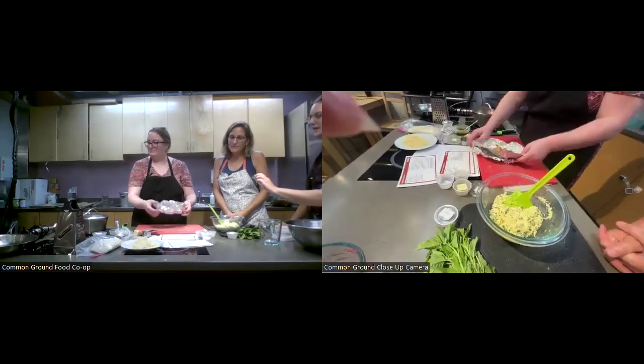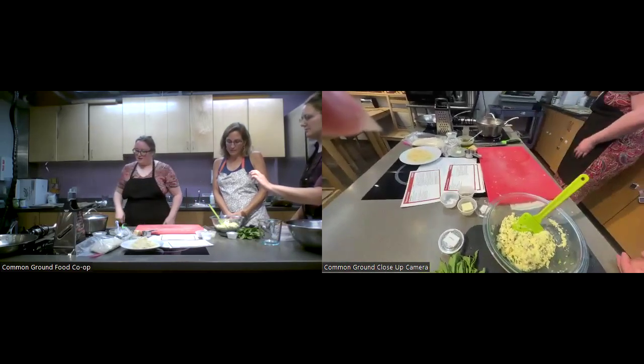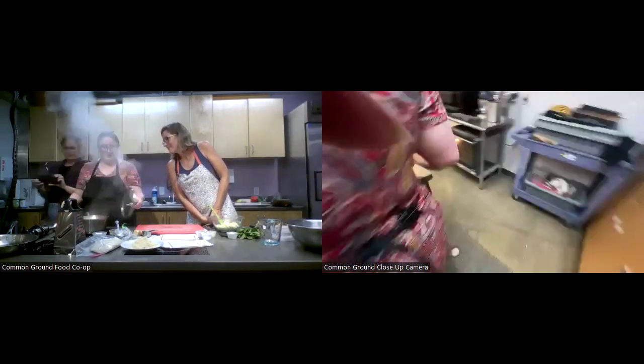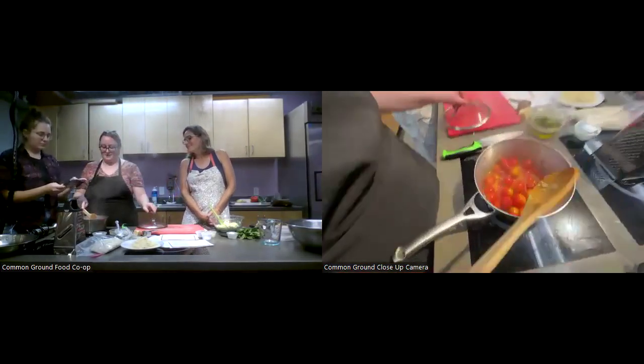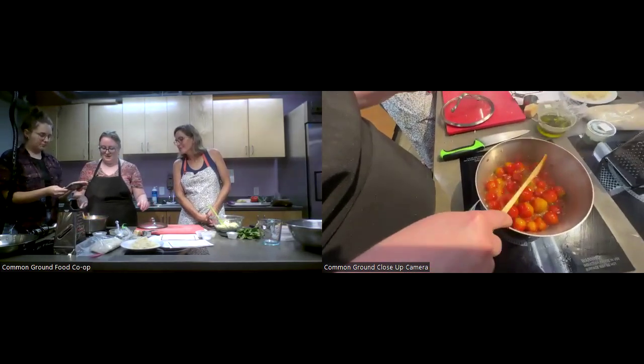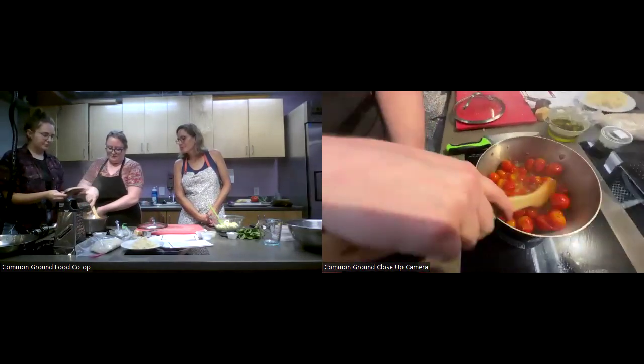So my timer went off, 10 minutes for the tomatoes, but we're really just waiting for them to start to burst. So we'll take a peek. And they are starting a little bit. There's a lot more liquid. Look at all the steam coming out of here. They are just starting to split skins, but we still need them to soften up a little bit.